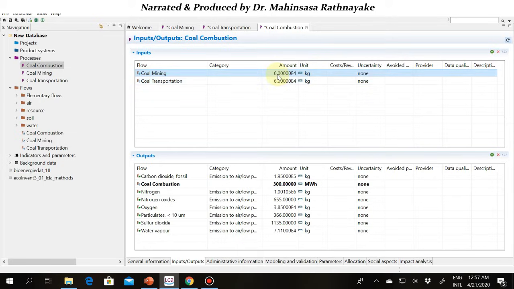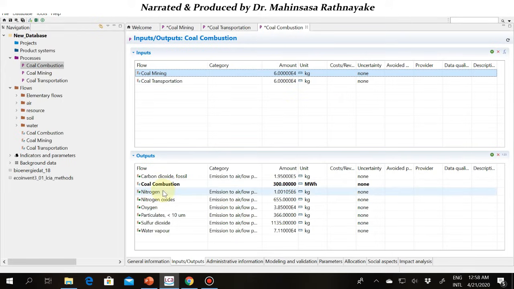So that is why I entered, as you can see here, 60,000 kilograms of coal mining, as well as 60,000 kilograms of coal transportation, for 300 megawatt hours, because this is a 300 megawatt coal power plant, and for 1 hour the power generated is 300 megawatt hours. So for 300 megawatt hours, we have to use input 60,000 kilograms of coal. So like that we relate.